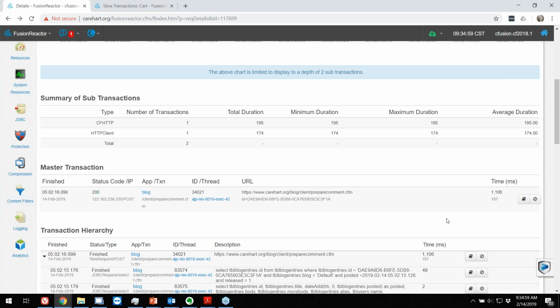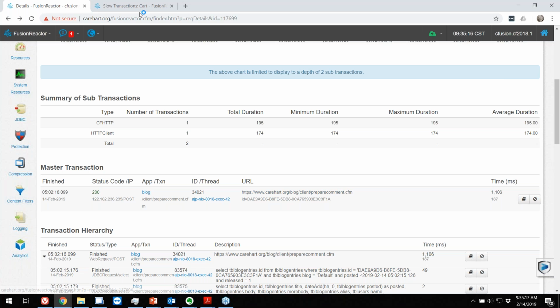So I just want to say, sometimes when you're trying to track this down, you will find something slow and say, oh, I'd like to see what request did that. And when you click on this, it will be there because it'll be in the slow requests. And you could look at that request and maybe you'll see, oh, look at that, it did other calls. So again, in this case, I can't look at it because it wasn't slow.